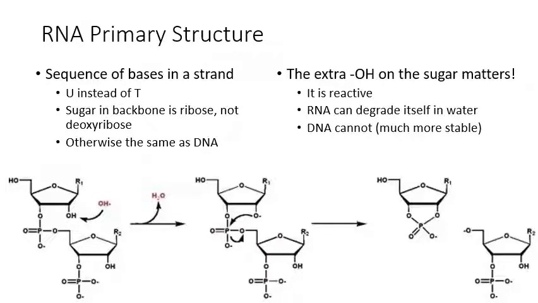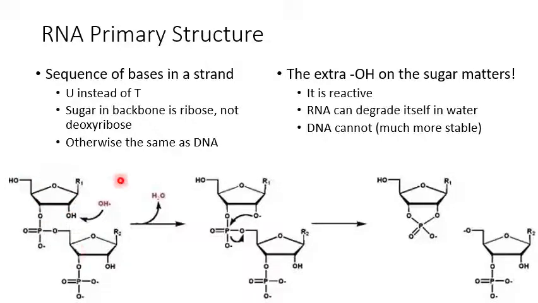But one thing that's really important there is actually the sugar. When you make a nucleic acid using ribose, it's going to be a lot less stable than making a nucleic acid using deoxyribose. And it's because of this reaction that is shown on the bottom here. So here you have a couple of RNA nucleotides. You can tell they're RNA because they have the ribose. They have the OH on the 2' carbon, so that makes this a ribose sugar. They're linked together using a phosphodiester linkage. So this would be a little snippet of an RNA strand.